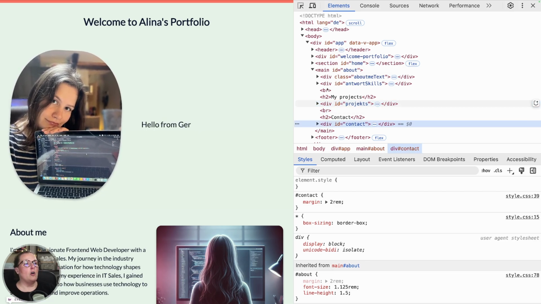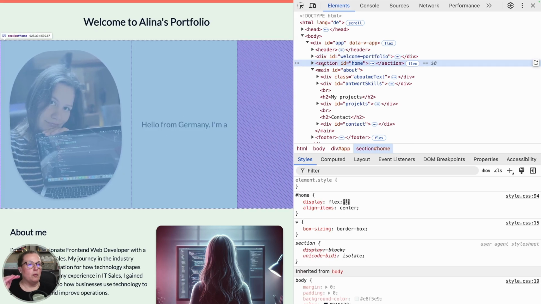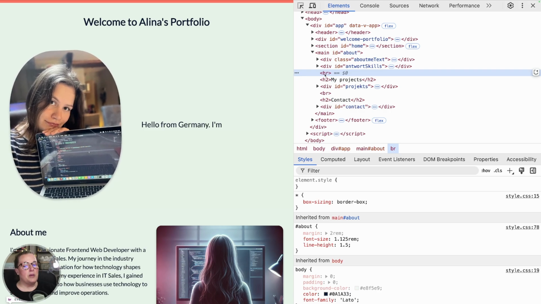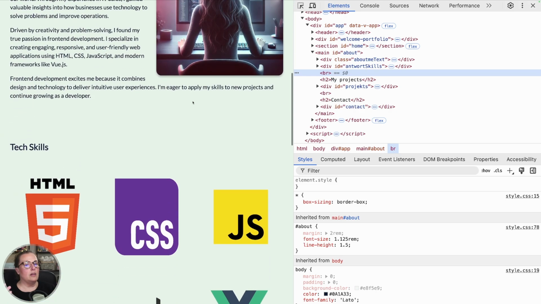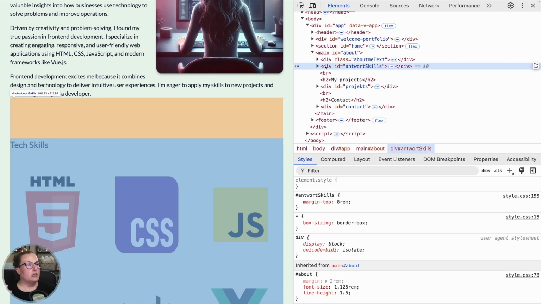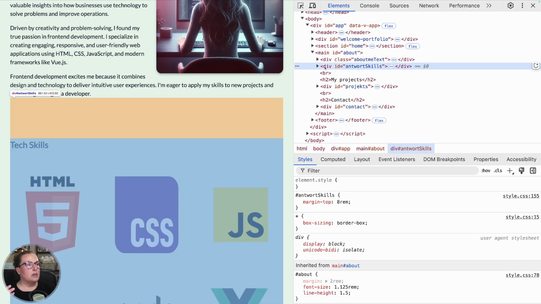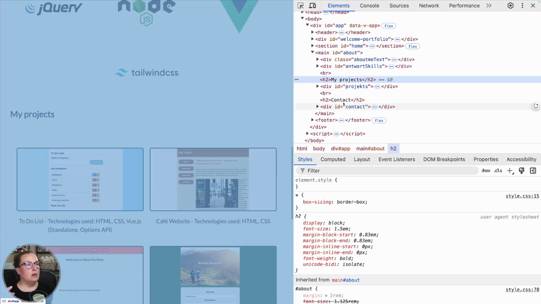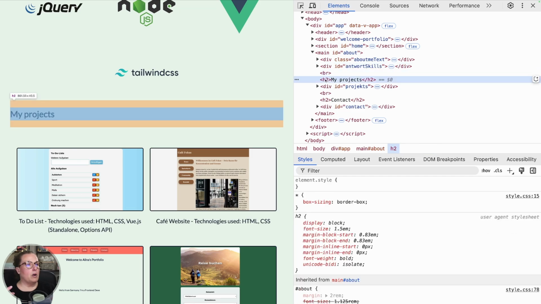I think those could all be sections. So I think welcome portfolio could be a section, home could be a section. Those could all be sections. And then I see here that you're using BR tags. BR is break, and that basically forces a break. My guess is that you're using this to create space. So we've got artwork and skills, BR, and then my projects.